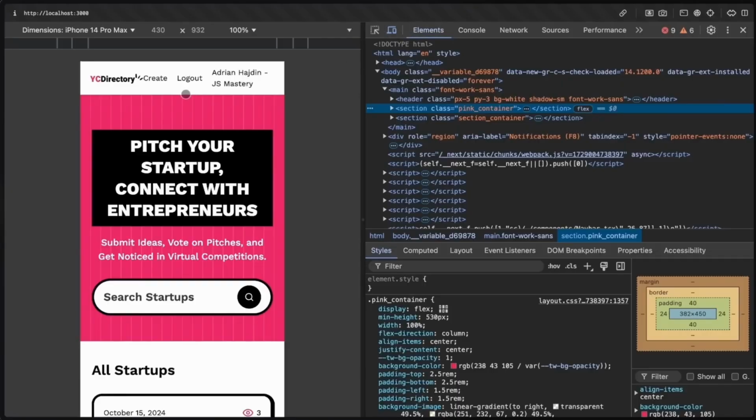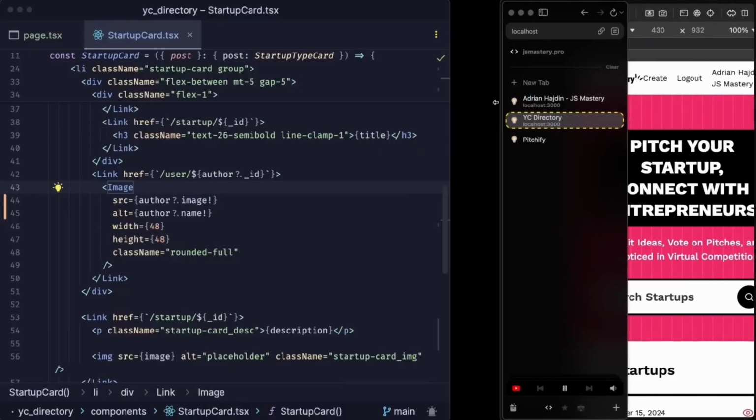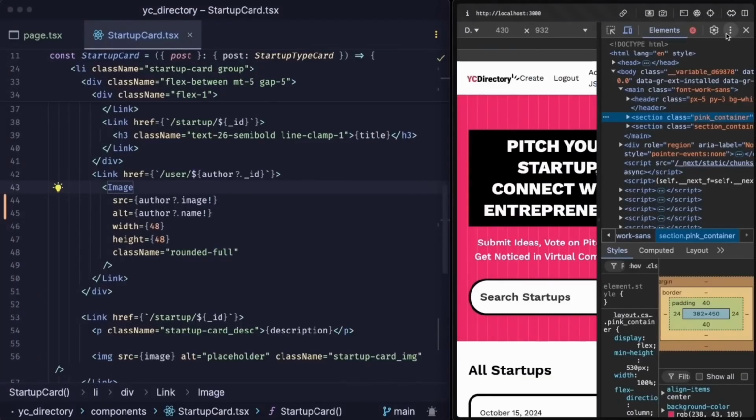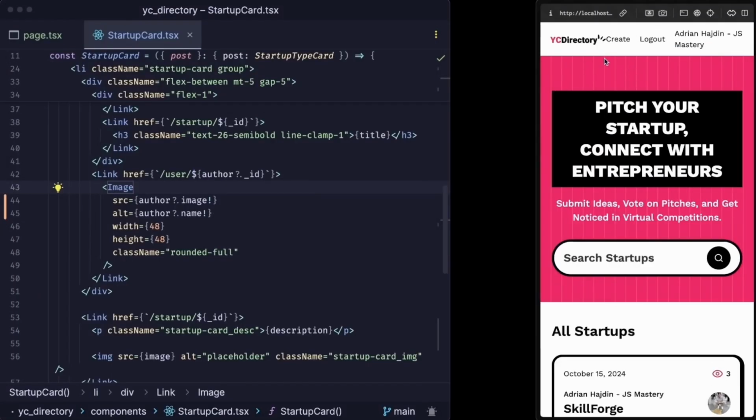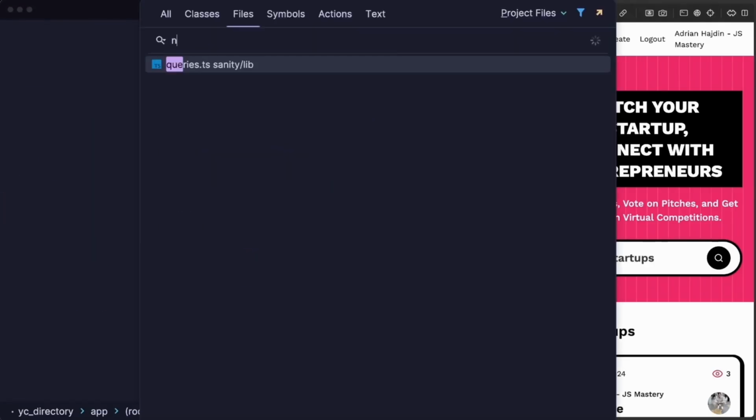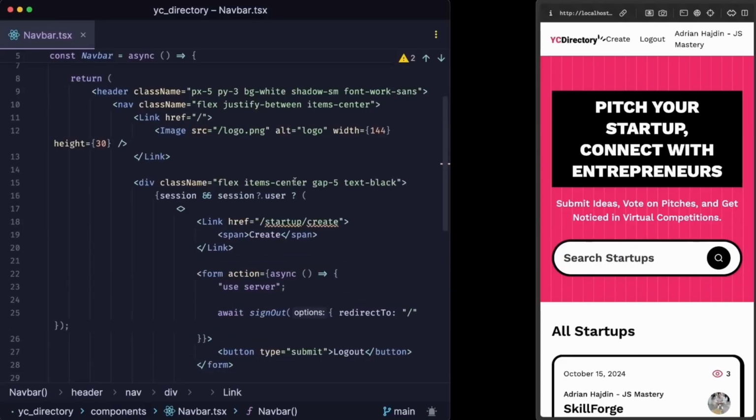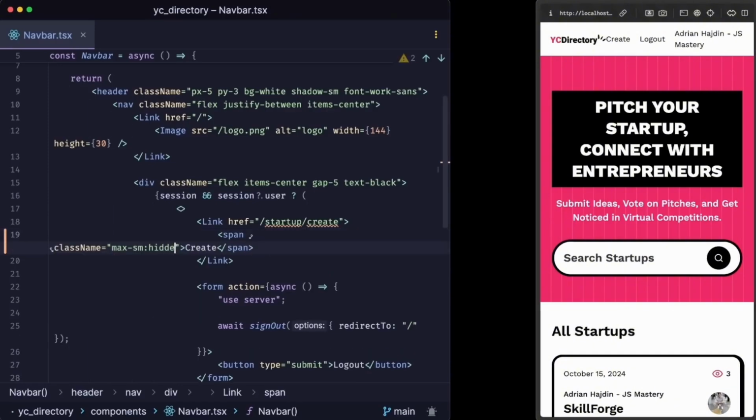So if I go to mobile view, or rather collapse it like this, you'll see that it doesn't really fit all the way. Like it does on tablets, but not on smaller mobile devices. So let's quickly go back to the navbar and let's find the button where it says create right here. Let's give it a class name. On max SM, it'll be completely hidden.